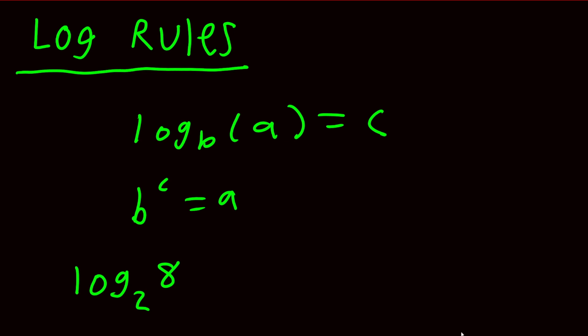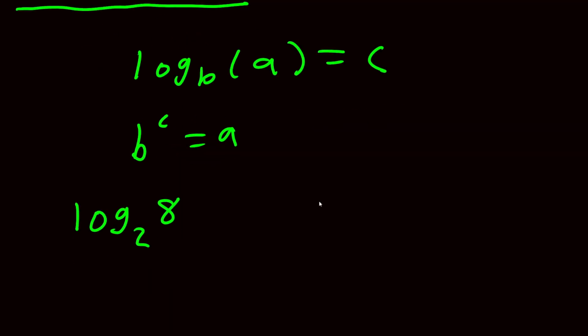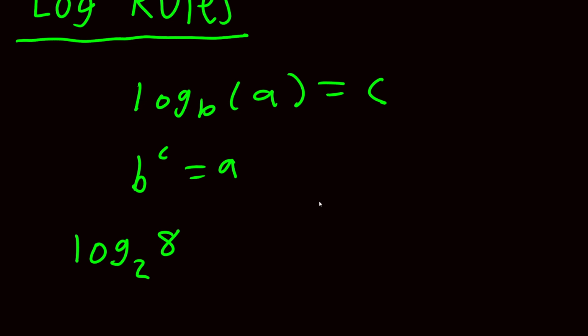First, what even is a logarithm? Well, a logarithm is just an exponent in disguise. So when you see something like log base b of a equals c, this is the same exact equation: b to the c equals a. So the log is literally asking, what power do I raise b to get a?